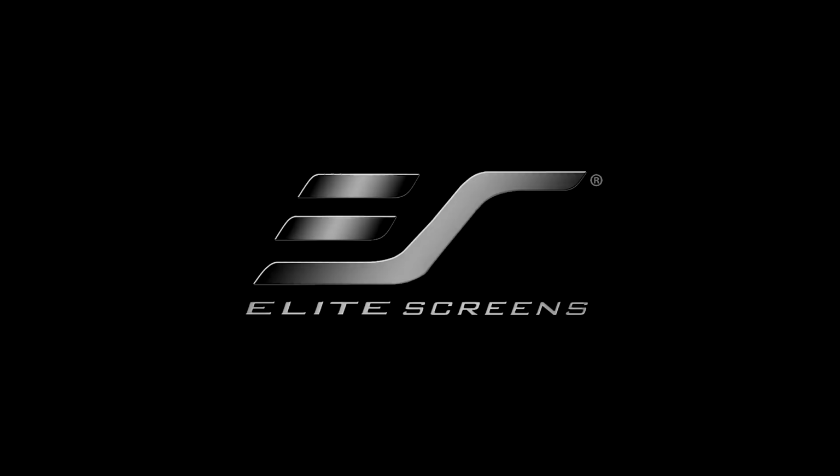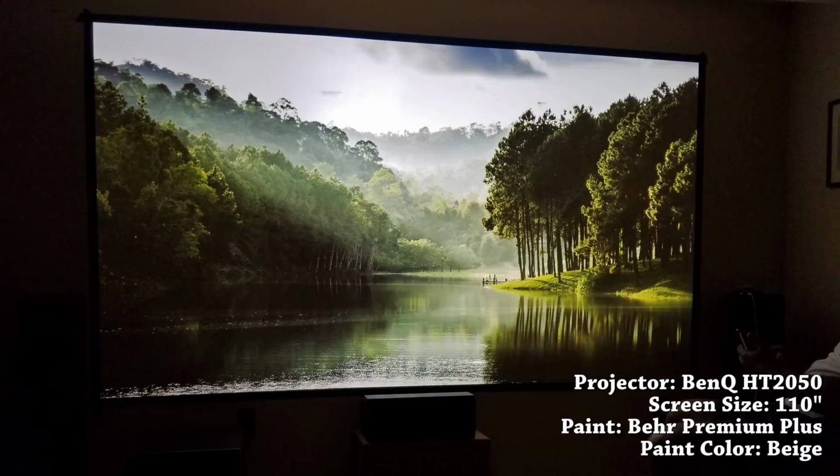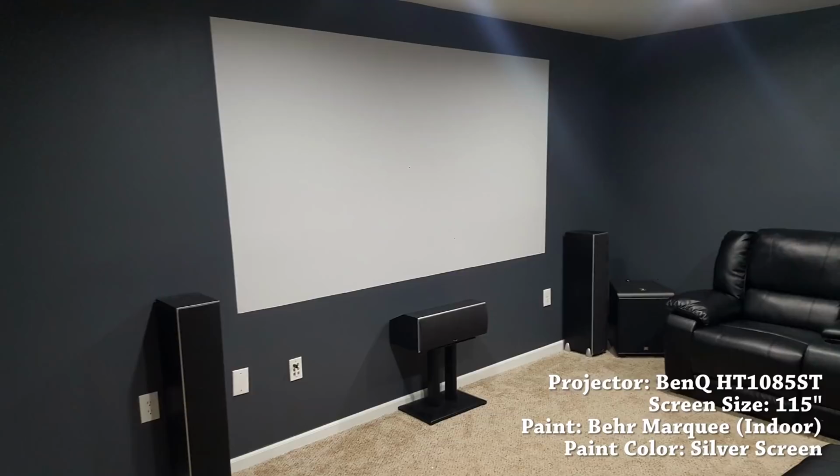So one of the most common questions I see from people who are new to projectors is, do you even need a screen? Well, in some of my earlier videos a few years ago, I mentioned that you can use a projector on the wall without a screen. And this is still technically true as long as you have a perfectly flat wall that's free of imperfections, but an actual screen will be superior to a wall in pretty much every situation.